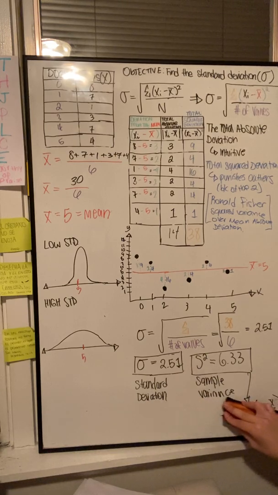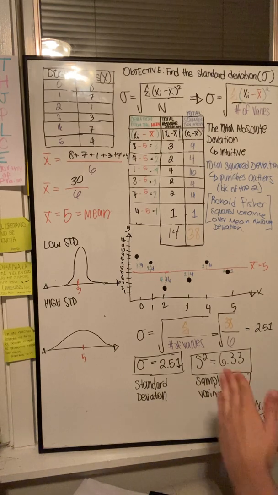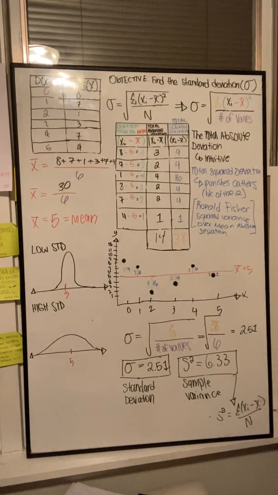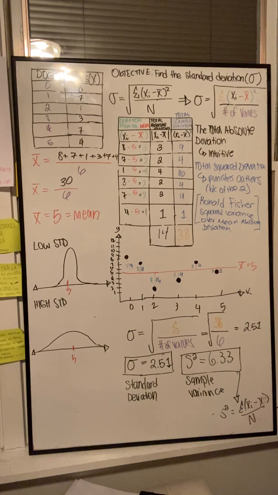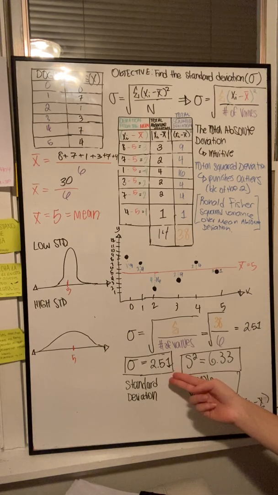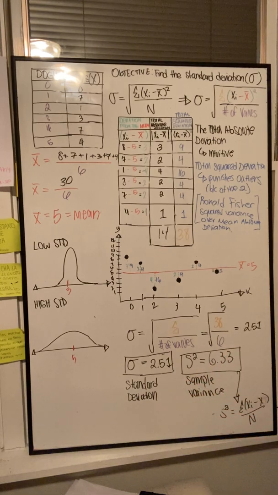No, toys does make sense, because we're looking at the variability of toys and how each data set has a certain amount of toys farther or closer to the average. So right, this would make sense. 2.51 toys. So about, I'm gonna say 3. I'm gonna really, just to speak, so 3 toys of standard deviation. So from each data point, there's going to be an average of 3. There's a more likely average of 3 toys deviation from the mean. Does that make sense? Or is that what it is?